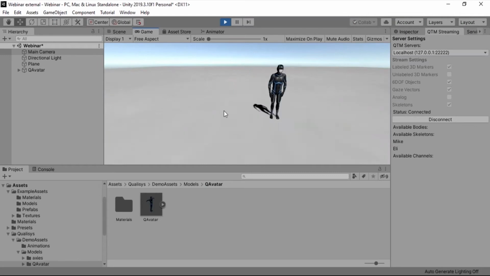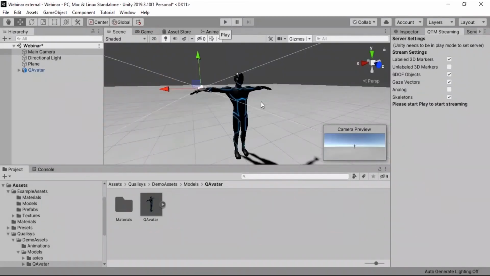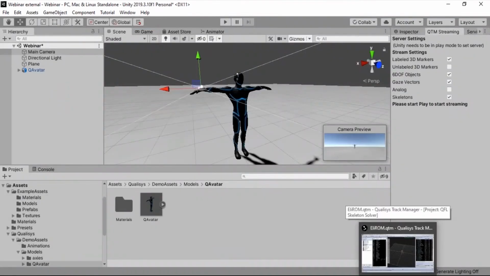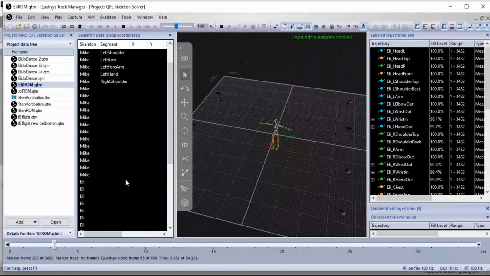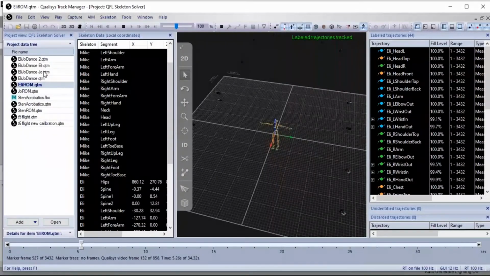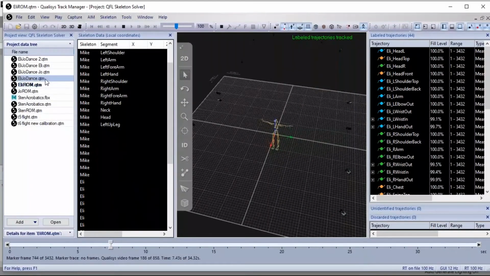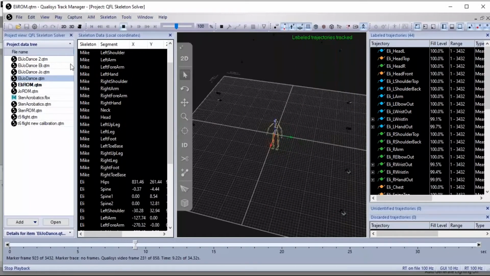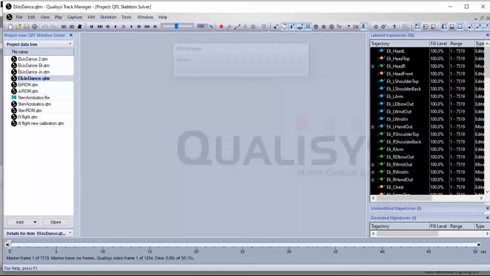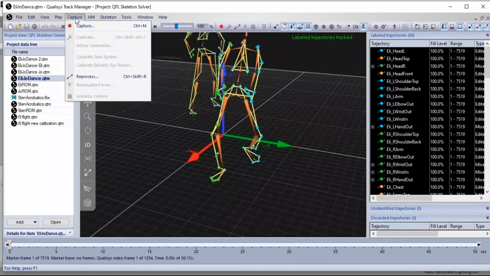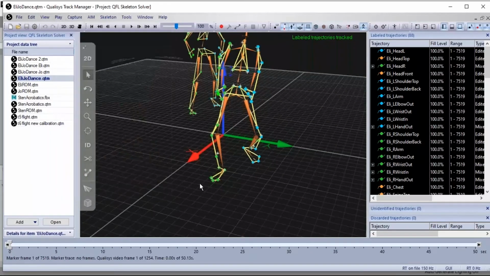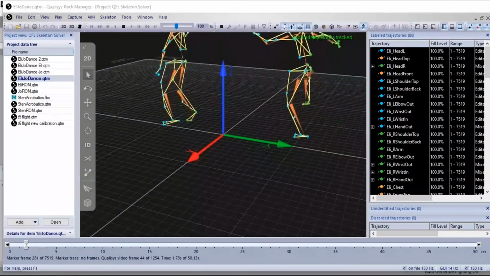What if we want to stream two persons? Let's try to do that. So we turn this off again, and we take an Eli and Joe dance instead. Press stop. We go to Eli and Joe dance. We go capture, and now we go play and play with real-time output.